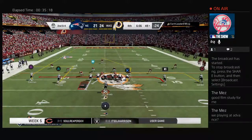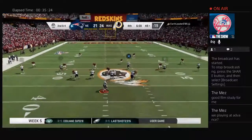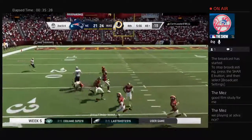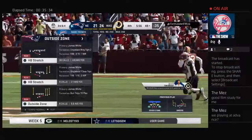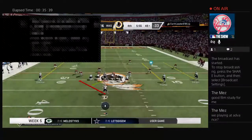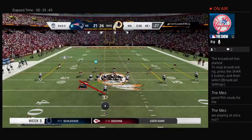Tom Brady needing a fourth quarter comeback here. He's actually only done it 8 times in the last 5 years, but if you break that down further, the Pats in those years rarely losing in the fourth quarter like they are now. The throw on second down by Brady is incomplete. They went with a dime look on defense. 2 extra defensive backs on the field and covered up essentially every blade of grass. That allowed them to disrupt the play. Now they face a 3rd down and 4 after that incompletion on 2nd down.